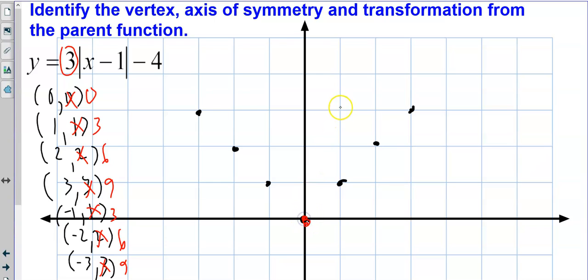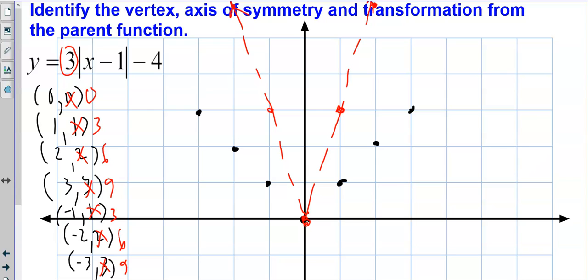(0, 0) is still there. (1, 3) is there. It's a little off the chart, but right up there at (2, 6) will be a point. And (-2, 6), again, right up off the chart, somewhere up there. So this graph is going up. I can't really graph any more points with this graph. It's going way up like that. That's kind of the look of this graph. It's quite a bit skinnier. It would have been a good idea to do that as a dotted line because that's not my final answer. I don't even have to connect those points, but I just want to see what it looks like. I wanted you to see that it definitely is getting skinnier here.